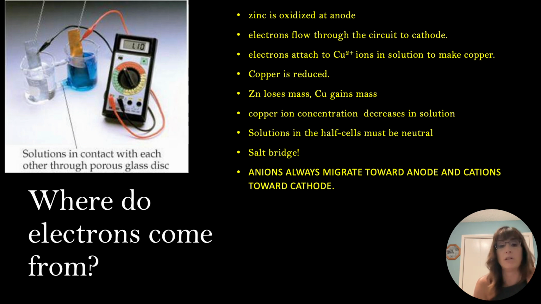So there's a lot going on, and if you don't have a salt bridge, it's just not going to work. But just remember that the anions go toward the anode, and the cations go toward the cathode. And that helps out a lot. And again, don't panic. We're going to spend quite a bit of time with some problem sets and some POGILs and some other things that will really help you solidify what's happening, where everything is going, which way the electrons are flowing, which way the positives and negatives are flowing, and it'll make a lot more sense, I promise you.